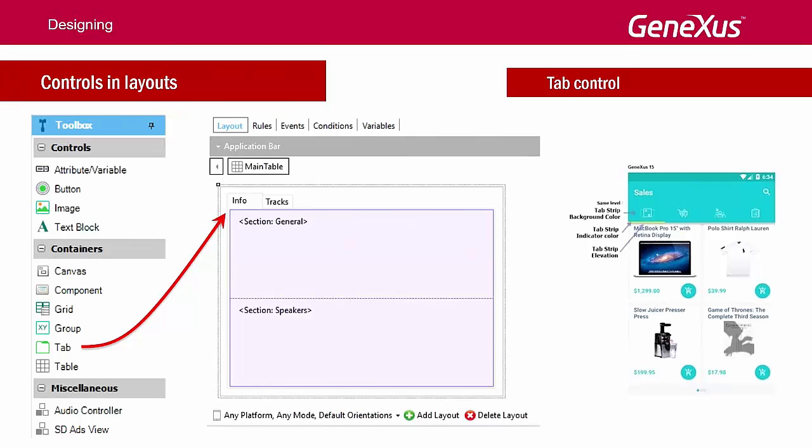Here, we only see that it's enough to drag it to any layout and define each tab, inserting the desired controls into its screen. Remember that when we saw the material design guidelines, we mentioned that the tabs had to look a certain way. For example, by indicating a color when a tab is selected, in this context, using the same color in the entire application is recommended. That is to say, when a tab control is displayed, it should be in that color.